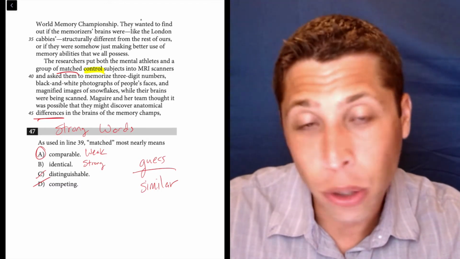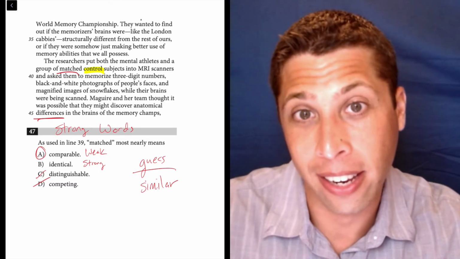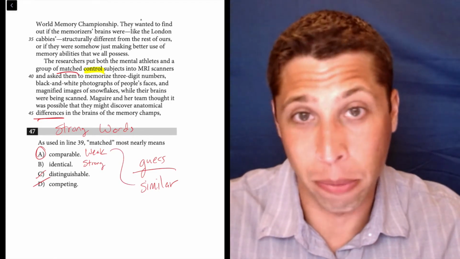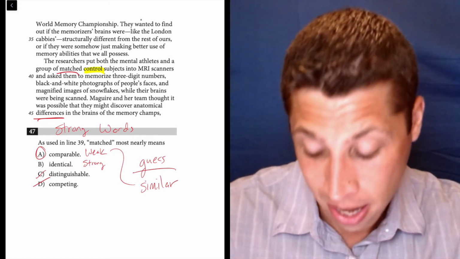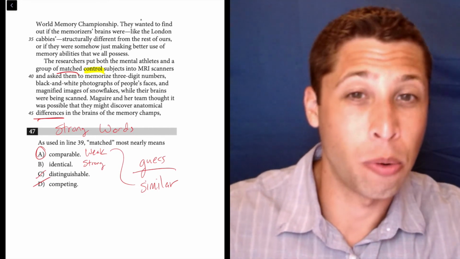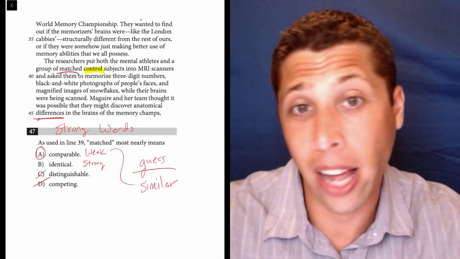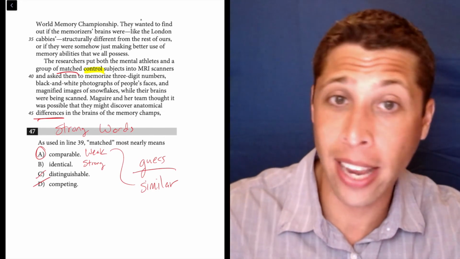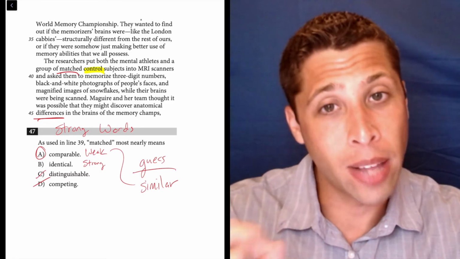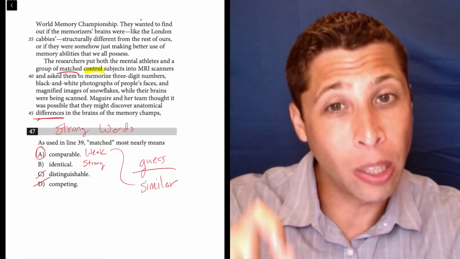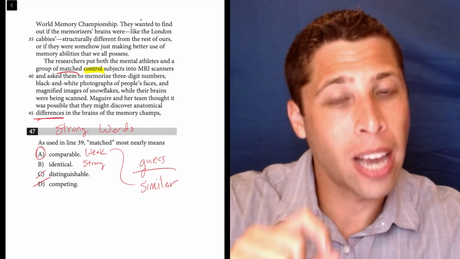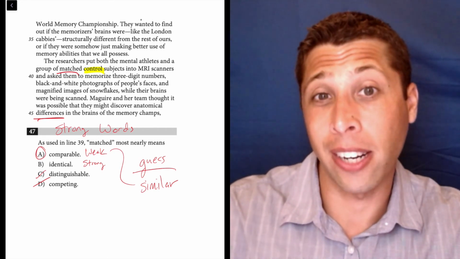So identical, too strong. I would defer to my SAT instincts of avoiding strong words here, and I would pick comparable. Those are synonyms, right? Comparable and similar are much better synonyms than identical and similar. And just know that those kinds of differences between strong words and weak words really do matter on a lot of SAT questions. If you're having trouble with the reading section, it's probably because you're not paying attention to the strength of a word. And that's how you do the longer questions too. You really want to look at the words that you're given in those choices and determine that the words mean what they mean. So you've got to be careful with words that are too strong. It usually means that an answer is going to be wrong.